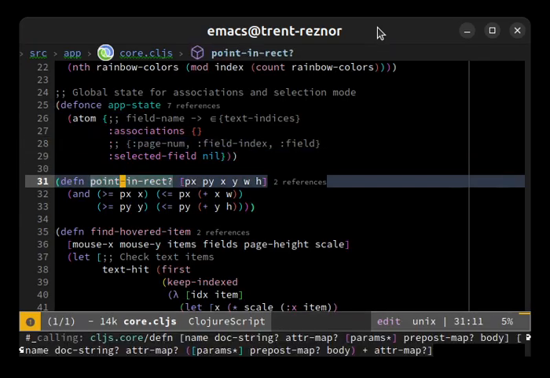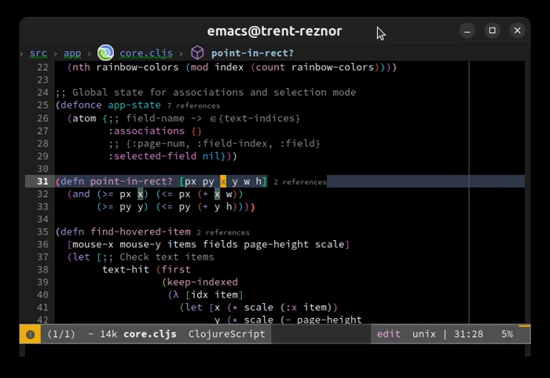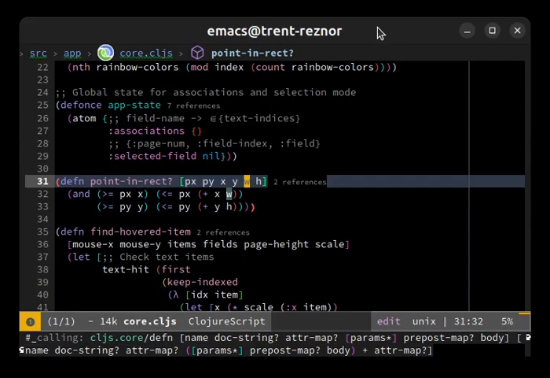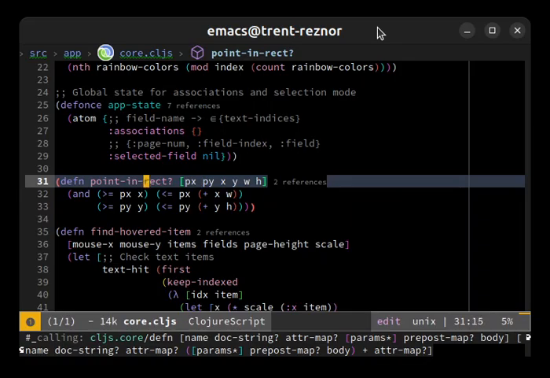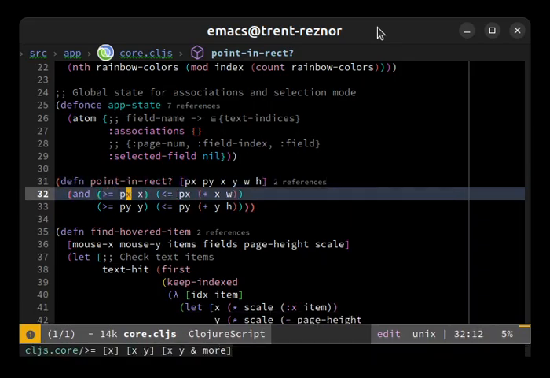Okay. Point in rectangle. Is the point PX, PY in the rectangle XYWH? So I'm guessing this is the point X and the point Y, and then this is the rectangle X, Y, and then width and height. Okay, so I like usually doing less than.